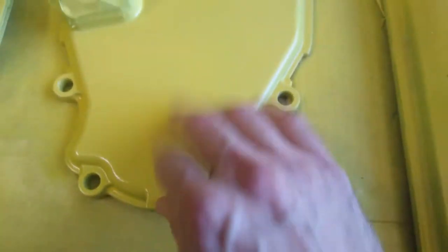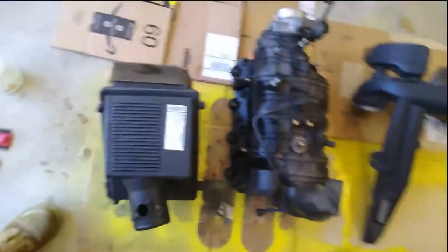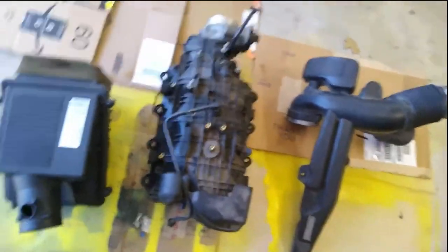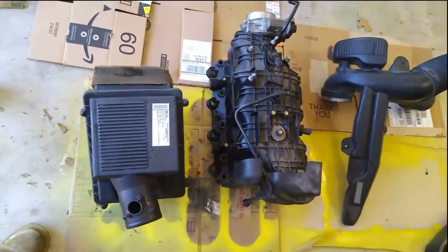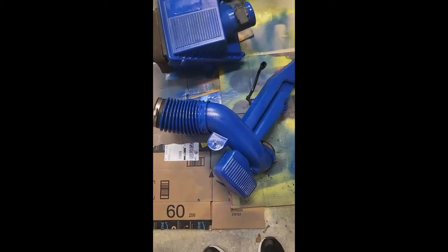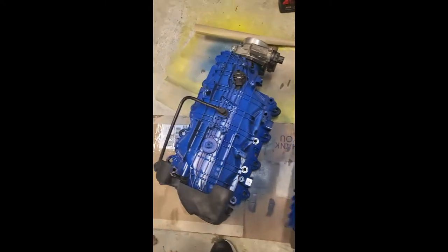I think this enamel will make a really nice addition to these pieces. In the category of extremely optional and totally wasteful things to do, I'm going to paint these plastics here — just because in my mind I'm going to tell people: hey, this engine has been rebuilt. When you rebuild an engine, there's nothing to see — you can't tell. So by painting it, it sends a signal like, oh, someone put some extra work into this engine. I just finished painting these — painted them a nice blue.